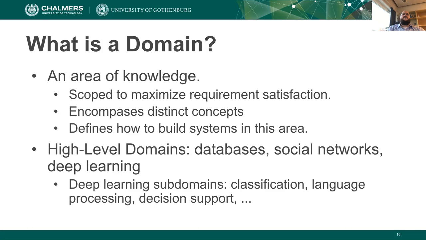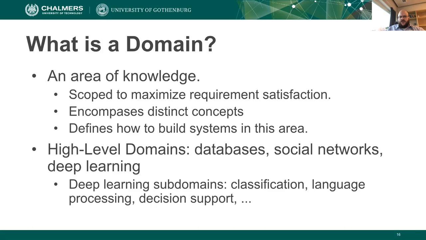At a high level, maybe we think about databases as a domain, or social networks, deep learning systems, network management systems, data classifiers, right? Some area where we might develop a product to meet the needs of users interested in that area. But then you can dive in further from there and define subdomains within this, right? The broader the domain, the smaller the set of similarities between products. Although there are similarities that could be exploited, you know, in deep learning systems, for example, the applications of those programs are quite broad.